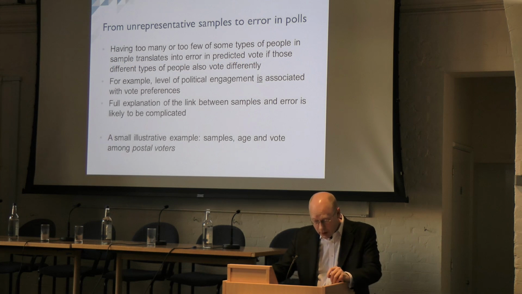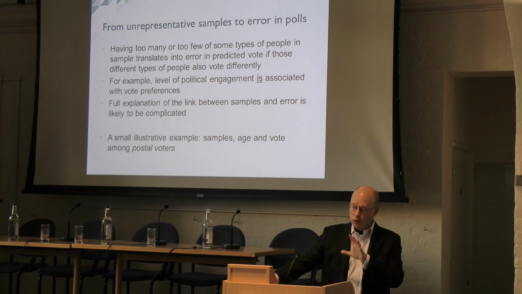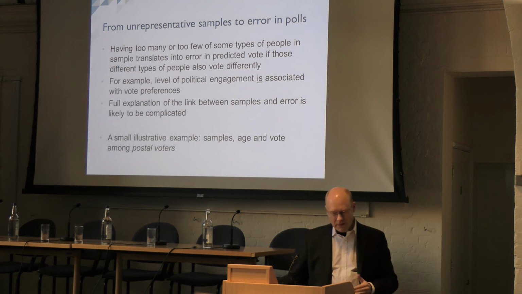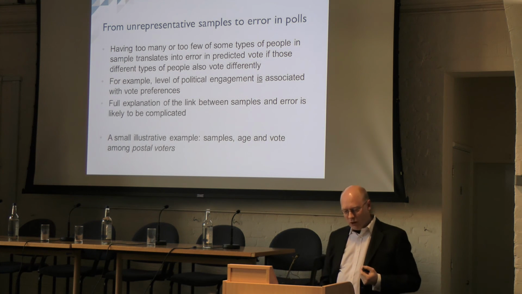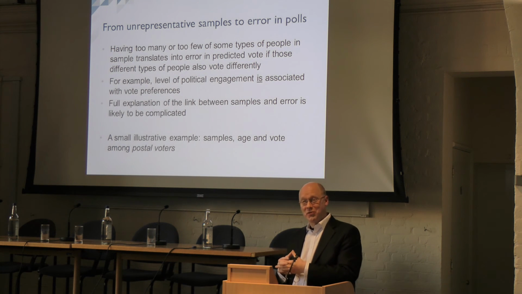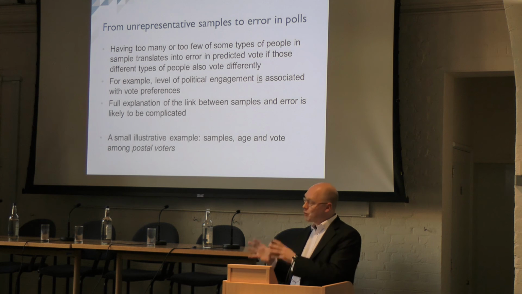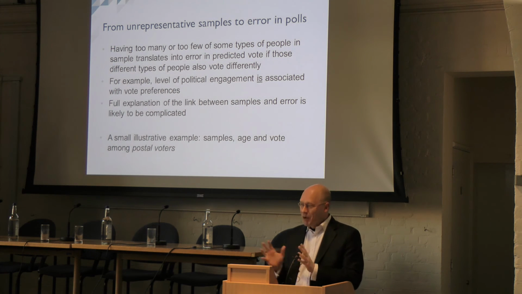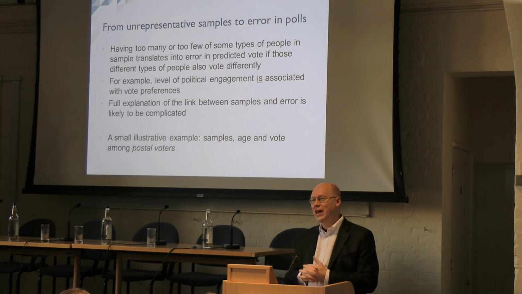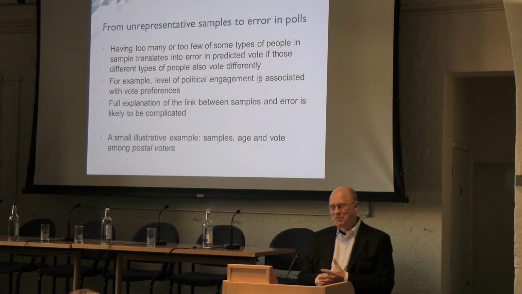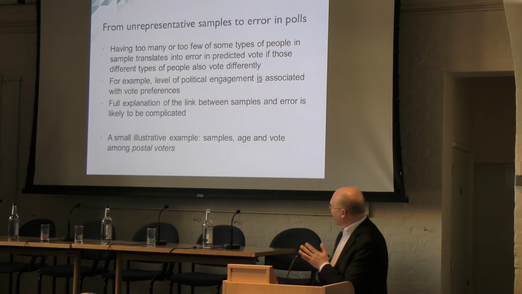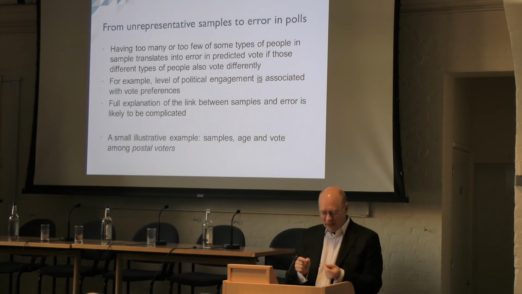Now, last step. One thing I haven't talked about, and I'm not going to talk about except with one example, is how this translates into the error, the next step in the causal chain. Because what we know, as the media has discussed today, is that we have concluded that the samples had too many Labour voters. Okay, well, as Patrick said earlier in the day, you hardly need an inquiry to figure that one out, although it had to rule out these other explanations. But what we're getting at here is how it came to have too many Labour voters.